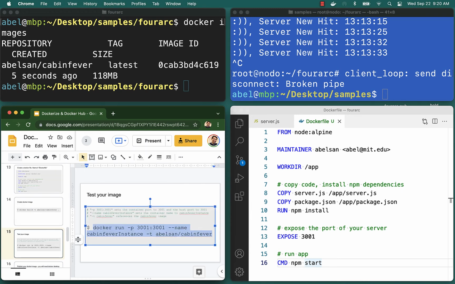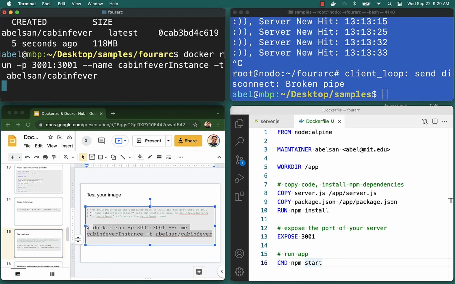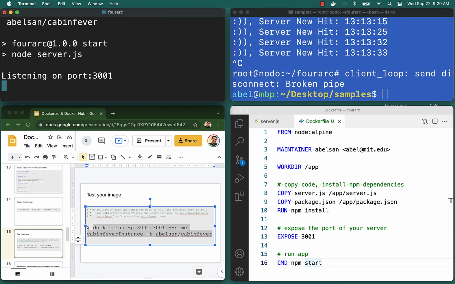I'm now going to go ahead and verify that image. I want to make sure that it works before I push it up to Docker Hub. So I'm going to go ahead and enter that there. I'm going to go ahead and hit return. And this is now a Dockerized application.